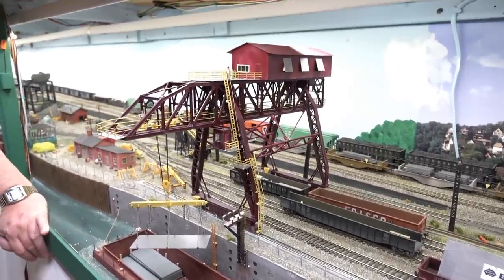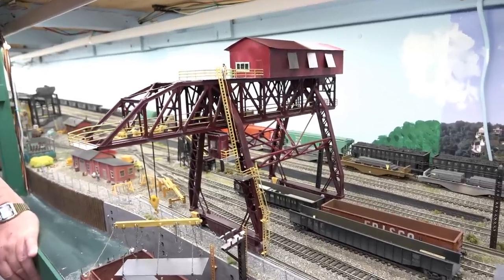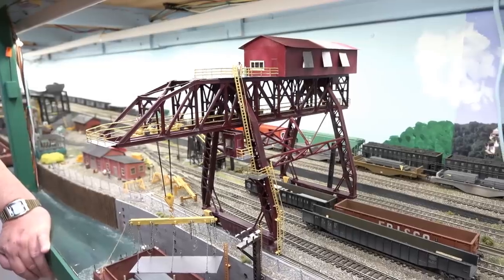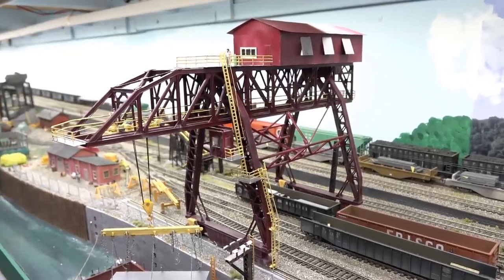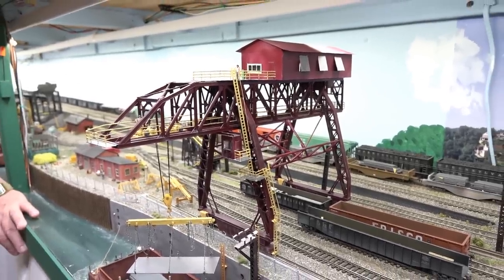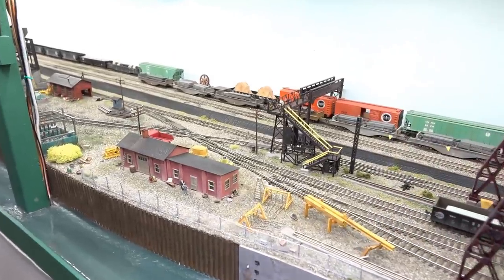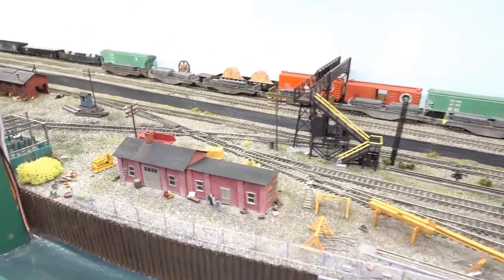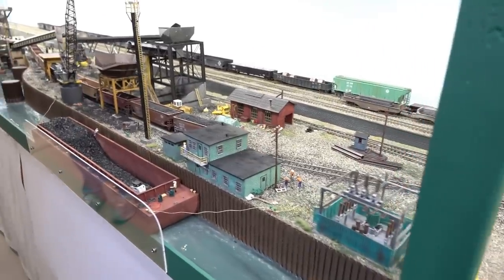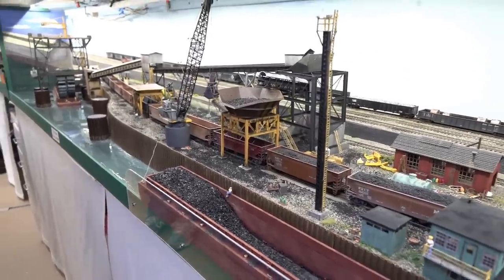Now, you had mentioned, Scott, that almost all these structures here are scratch-built. Most everything is. This was the Walters Ore Bridge to start with. I had to modify it quite a bit. But everything else down here is scratch built, including the barges, the buildings and handling equipment. So this is the steel dock. And if you come up the Mon River, this is the Mon River right in front of us, you come up the river another half mile, you get to the Duquesne Coal Wharf, which is still there today.